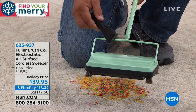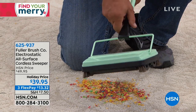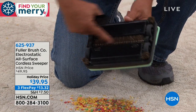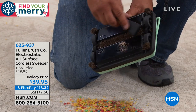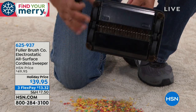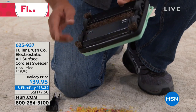And by the way, this is our brush comb. This snaps onto the handle just like this. This is for if you use it maybe in your craft room and you get yarn or string or thread wrapped up on here, or maybe it's the long-haired dog. Then you get that long hair wrapped around. That comb helps you keep that brush clean, keep those bristles clean to help it keep working properly. And again, with the bristles in the corners, it gets along the sides of the room.